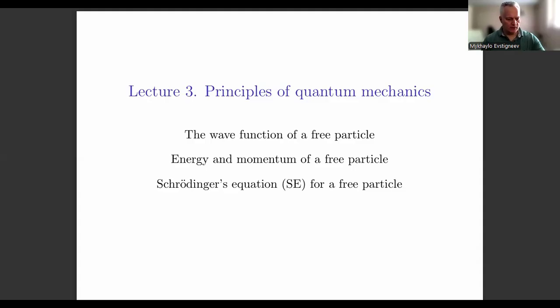Hello. In the previous lecture, we have introduced the concept of a wave function, which replaces the classical description of a particle in terms of its position and momentum. We now have to use the wave function, which is a function of coordinate and time. The wave function is spread over the space, and the wave function has two aspects: the measurable and the unmeasurable aspect. The measurable aspect of the wave function is its modulus squared, which gives you the probability to find the particle near a given point at a given moment of time.